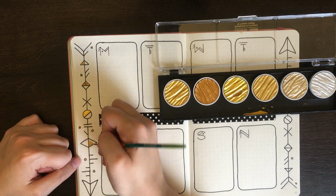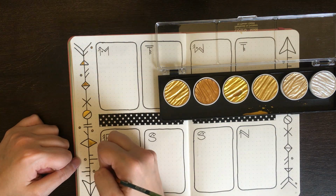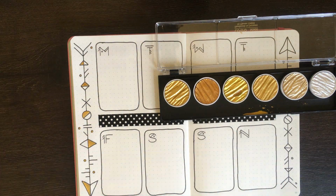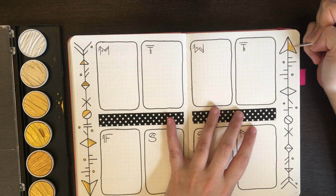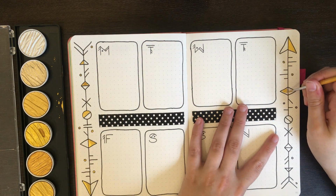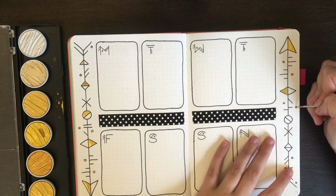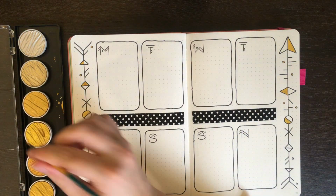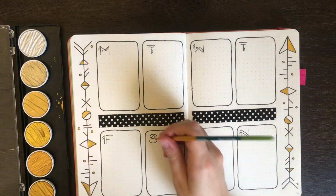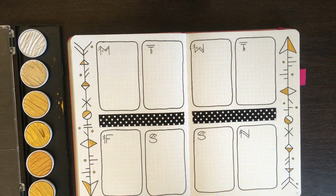Having been doing the daily logging this week, I've actually been finding it really difficult to keep track of tasks that I have in the later days of the week. So these are things I wouldn't usually put on my monthly log because they're not events. But because I haven't had a weekly log, I didn't really have anywhere to record them. So I'm hoping that going back to a weekly style layout will really help my sick brain keep track of all the things I need to do.